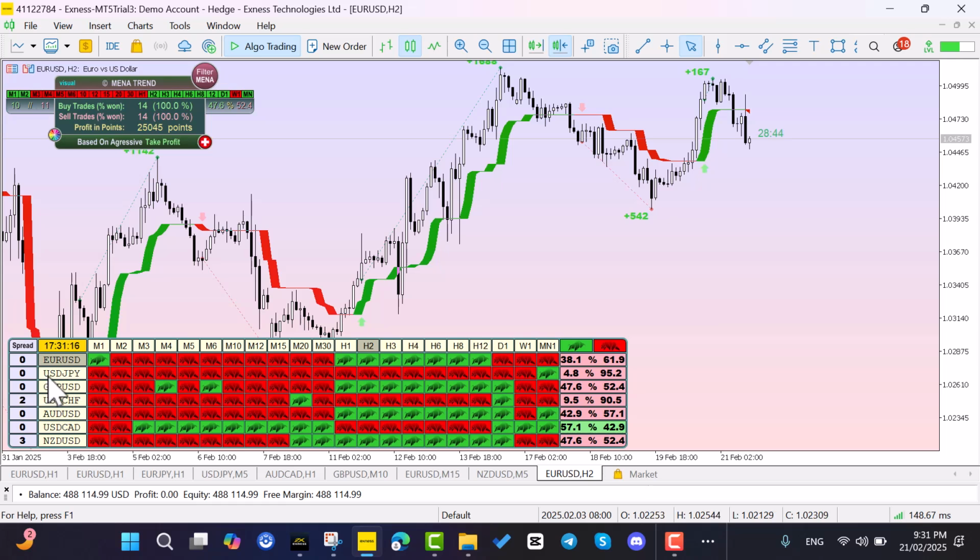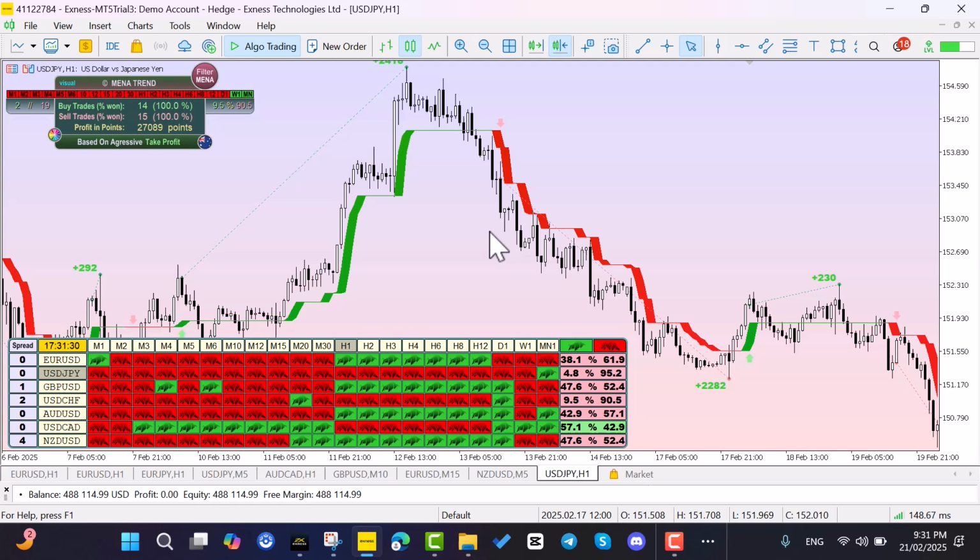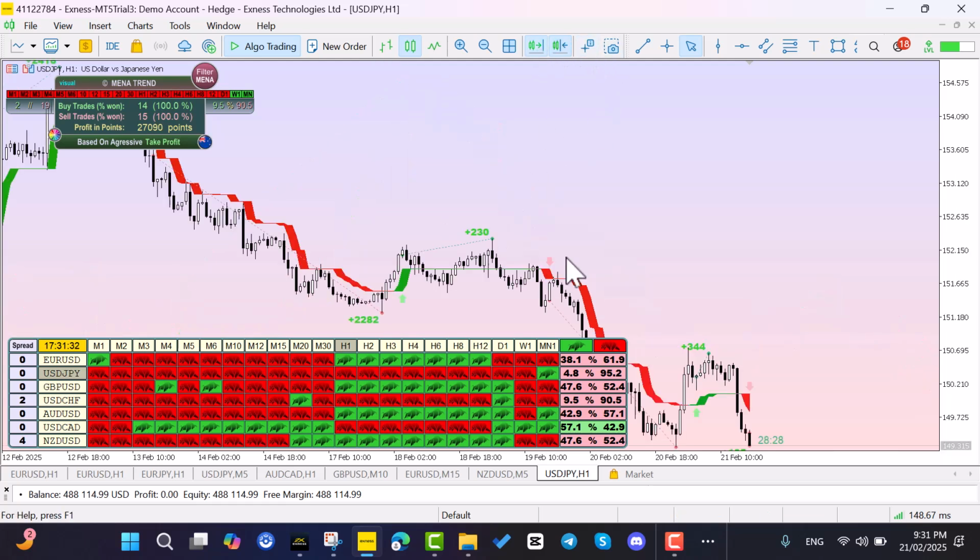I'll look at the USDJPY and go to the 1 hour time frame, and click on this button here, and the chart is going to automatically change to USDJPY 1 hour, and everything is going to be updated. You'll see the rescanning of all the time frames and all the trends, and that happens every 5 seconds.